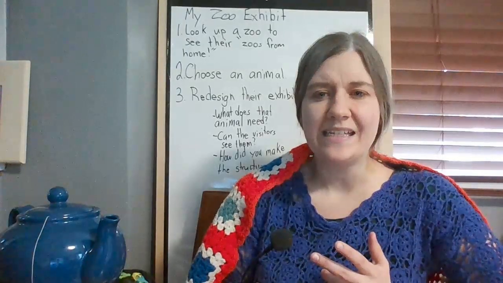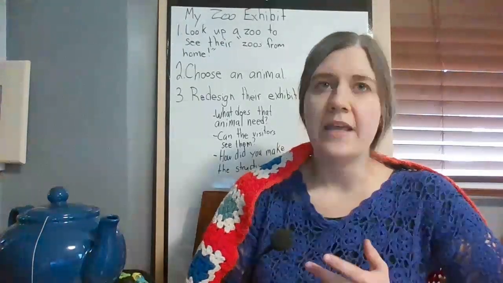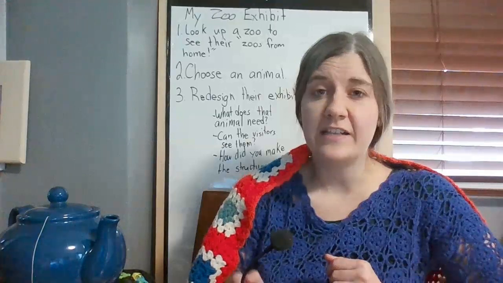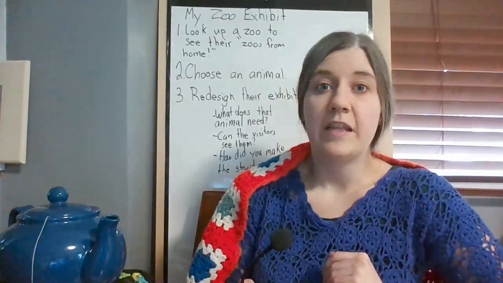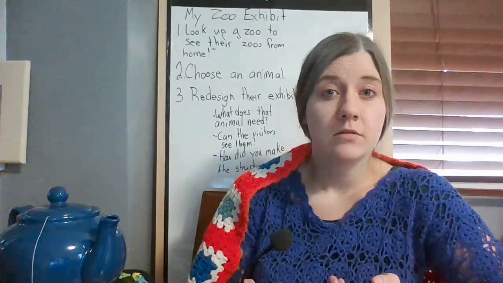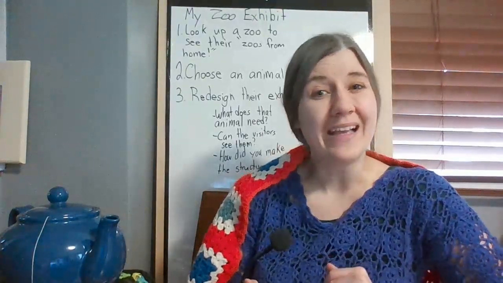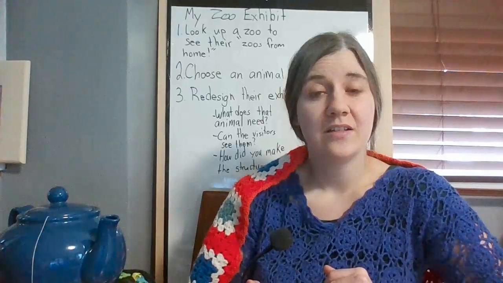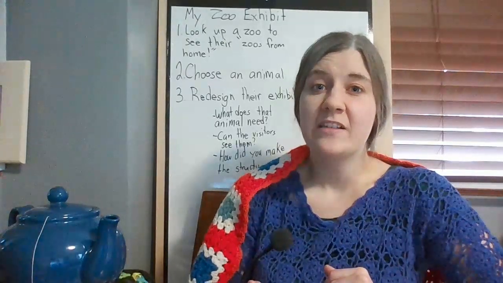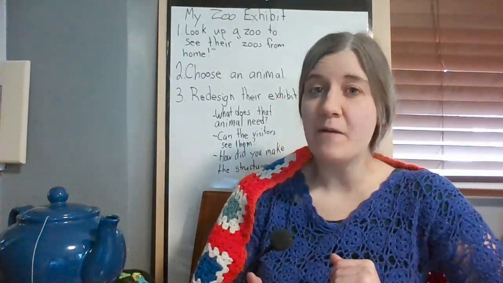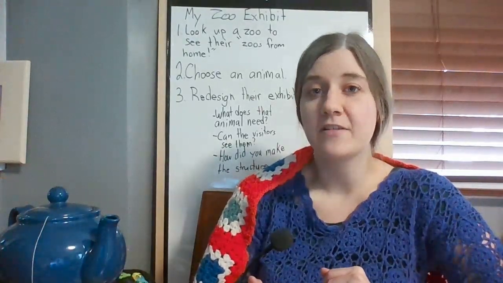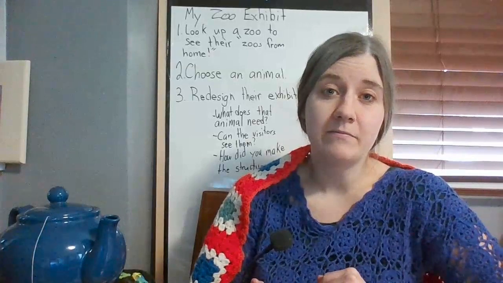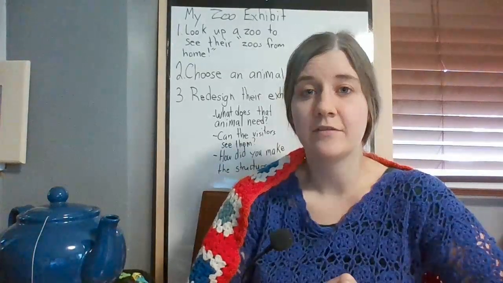In your exhibit, you need to think, what do the animals need? So, what kind of food are they going to need? Is it going to come in a dish? Otherwise, they might need some water. They might need a place to rest, to get out of the sun. And they might want a place so that they don't have to see the people. They might want a little cave or a bed, somewhere to go to be safe. Do they want some things to play with? So you put those in there.